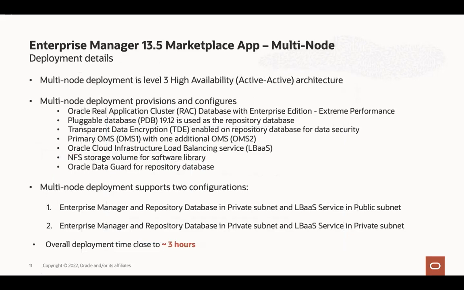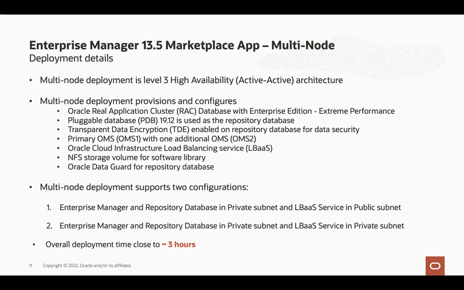So when it comes to multi-node deployment of Enterprise Manager in the marketplace, it is an active architecture, wherein these are the configurations and provisions available. We have Oracle RAC database with the Enterprise Edition available.